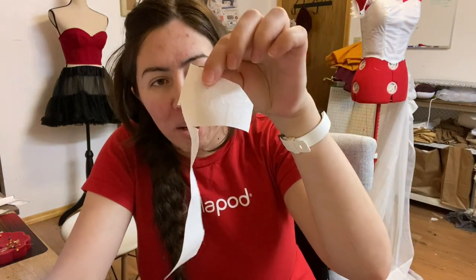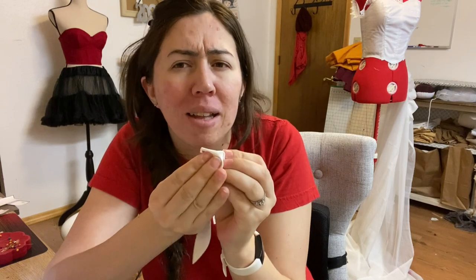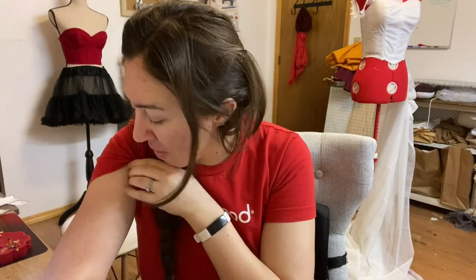I'm the type of person who does not like to waste anything. I even save so many of my scraps. For example, this piece is in the trash, and I'm like, but what if I need something as small as that? What about creating buttons, which I don't create buttons, but that's where my brain goes. And so it's hard to throw things away. I've just always been like that because I'm very frugal. I make the most out of everything, and I'm cheap as heck, which is kind of the same thing, I guess.